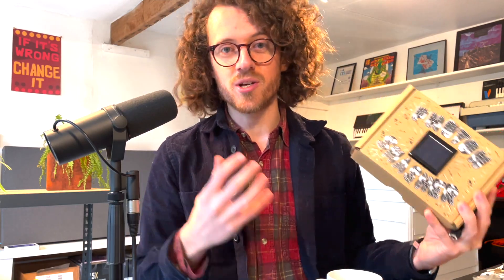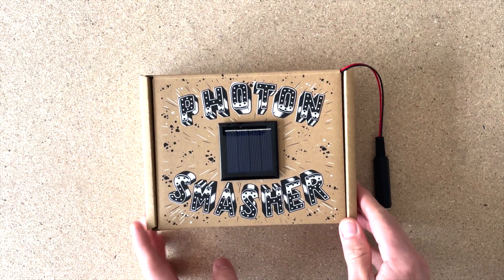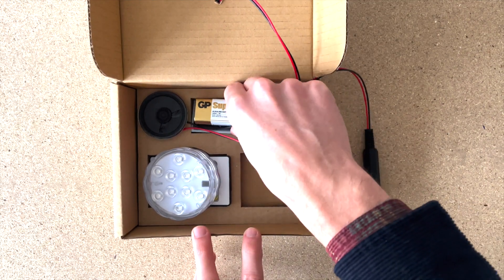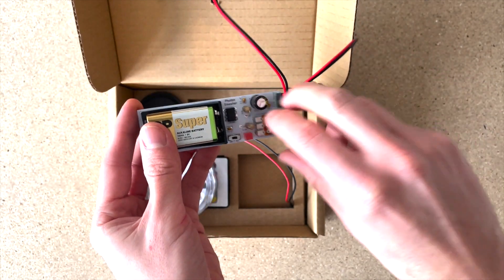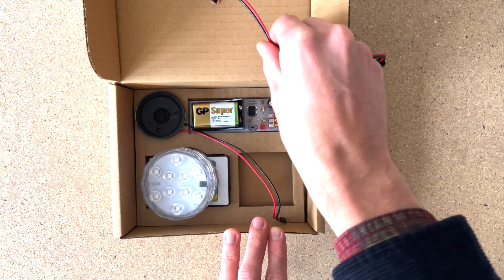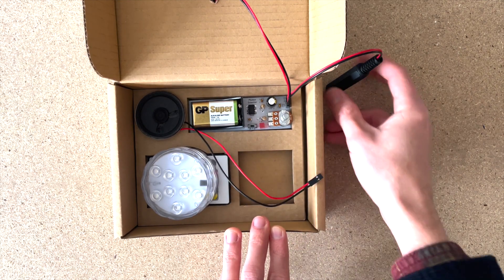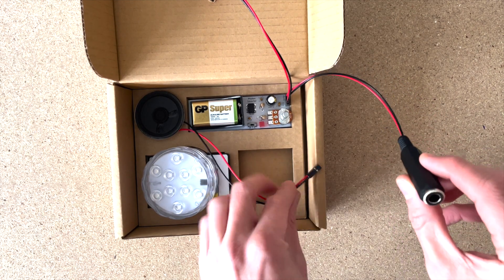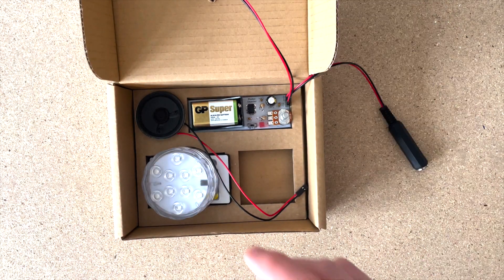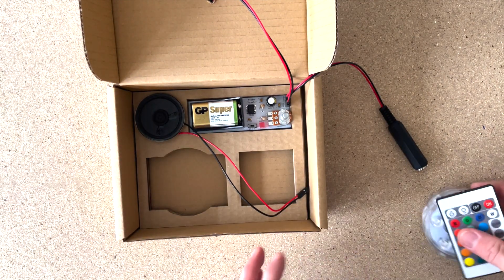So enough chat — let's jump in and start to make a piece of music using this. Here it is, this is the Photon Smasher. Everything is inside this lovely laser-cut insert. You've got your little circuit board there — that is an LM386, basically a small amplifier circuit — but with a solar panel on the input. You use these little pin headers to connect your solar panel on the input, and then normally you would plug in a speaker on the output. There is also a little extra cable that you can use to take a line level signal. You also get this LED — this is actually meant for a hot tub, of all things — but it makes some amazing sounds. So let's turn it on.